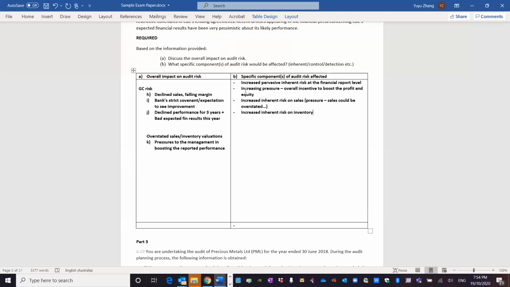It could also be about other accounts, right? On inventory, on accounts receivable, on provision, on expenses. You could have multiple answers here, but on any one of that, you do need to provide reasonable explanation. Okay? So this one is easy. So in answering this question, the impact is important. When you mention impact, you would indicate what is the impact here. And if we say components, you need to break it down to the components of the audit risk model. Okay?